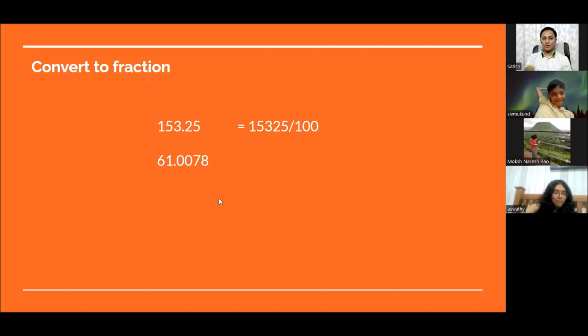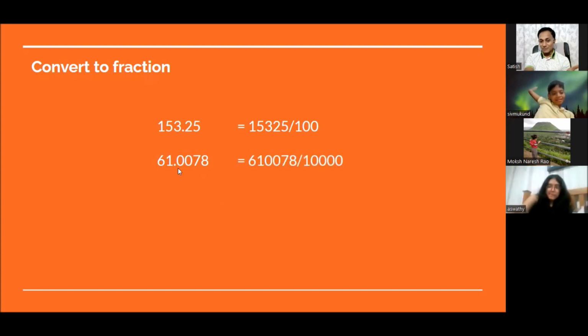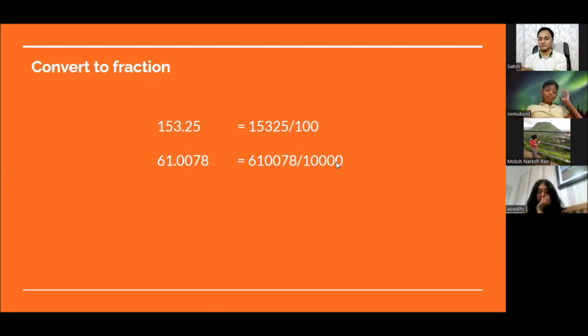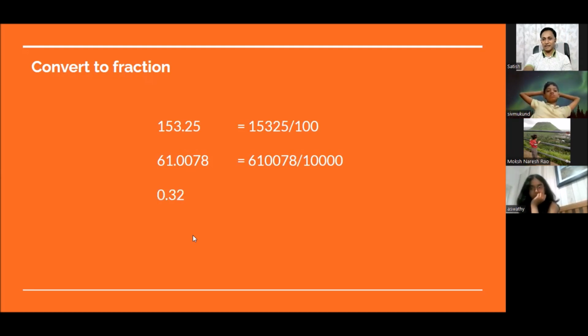See, how do we write this? You divide by, see, how many digits are there after the decimal? 1, 2, 3, 4. So you divide by 4 zeros. Even when you divide like this, you have 4 zeros, you shift the point 1, 2, 3, 4 places. That's what we learned before, right? The other day, 32 is 32 by 100.